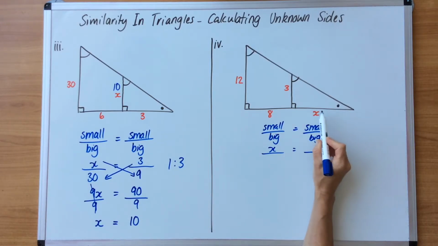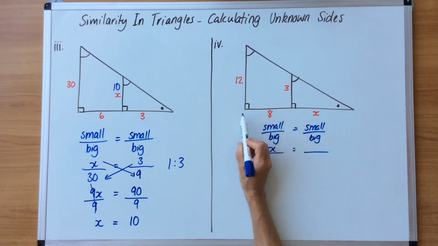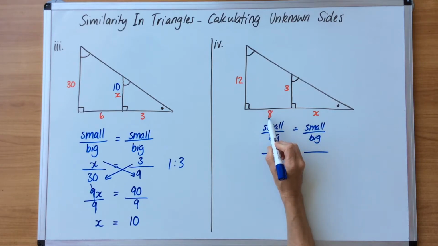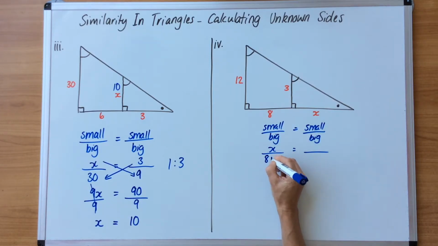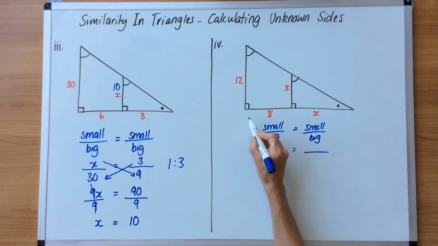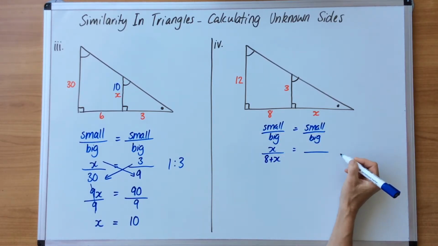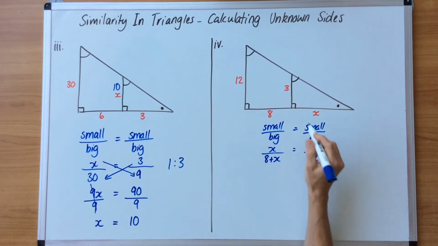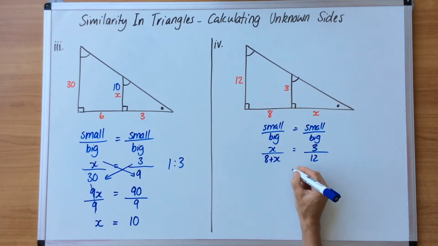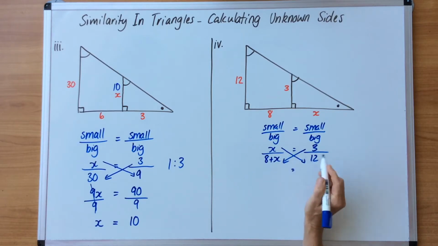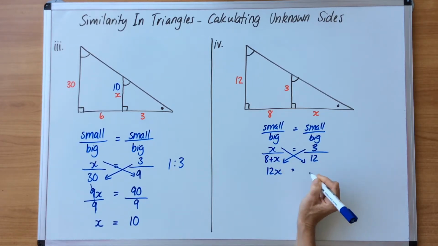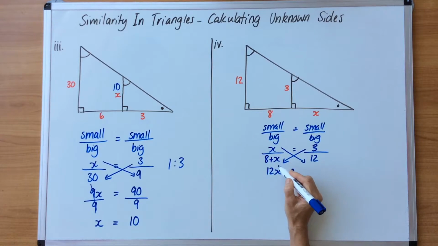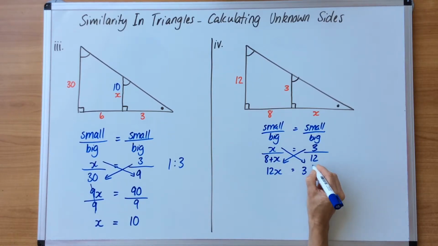Now, if we're going to look at this side here as x, and then we want to find the biggest side, I can't add x and 8, so I have to actually show it as an 8 plus x, because I can't find out what that is yet, which doesn't help me for the long side, for the big triangle. Then I look for the smaller and place it over the big for the second side here. Now we're going to cross multiply as we would normally do. So x times 12 is 12x. And 3 times 8 plus x we kind of really can't do until we set it up like this.